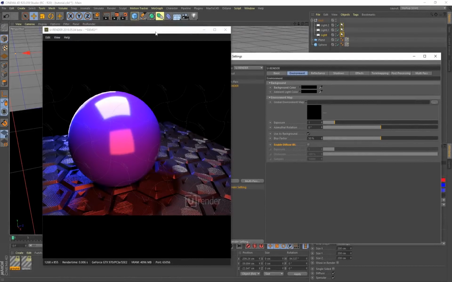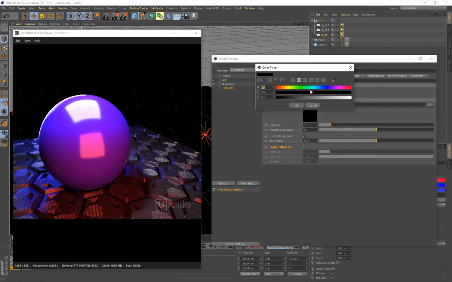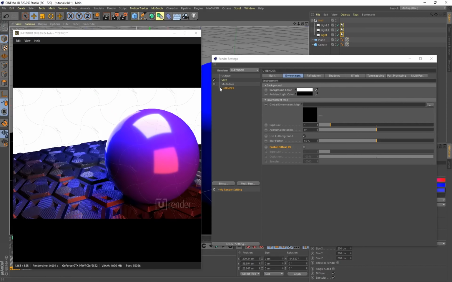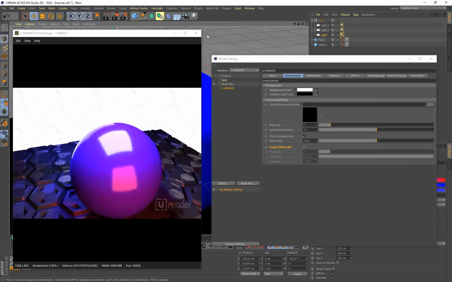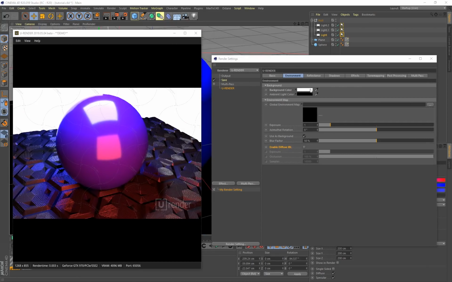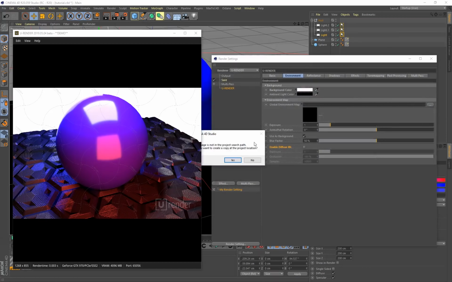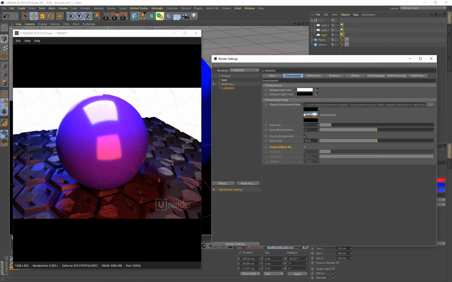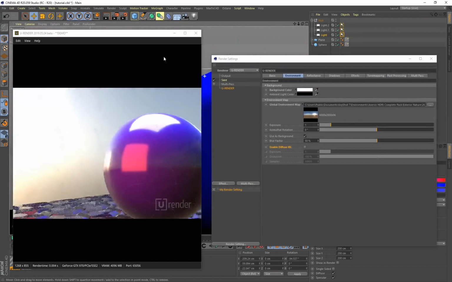Alright, so let's head back to our render settings, and here by environment, a lot of the stuff is self-explanatory. We can change the background color, so if you want it to be white, there you go. And this over here that says environment map, if you have any HDRIs, you can load them over here. So I'm just going to load an HDRI into my viewport. If you have access to HDRIs, this is exactly where you load them in. You're going to see it update over here. Right, and there we go.